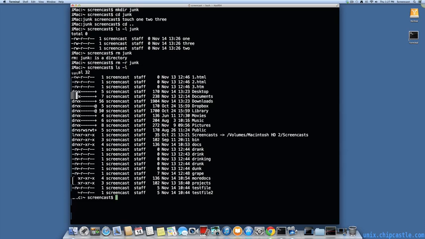Additionally, there is a command that is specific to removing directories. That command is rmdir, so let's set up a directory with some files again and try it out. Here I'm simply creating a directory called junk which contains 3 files, 1, 2, and 3. Listing the contents of that directory, you can see that it does in fact contain those files. So if I try to remove the directory using the rmdir command, it will return an error letting me know that the directory is not empty.